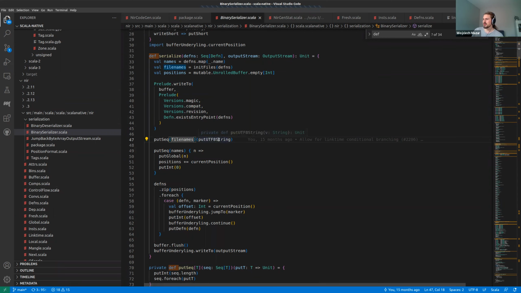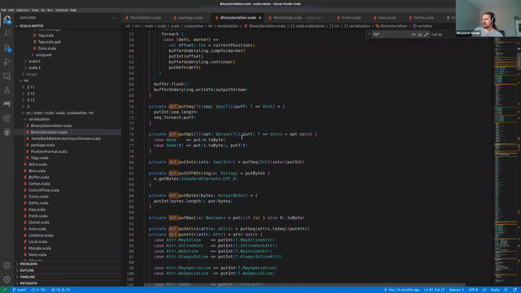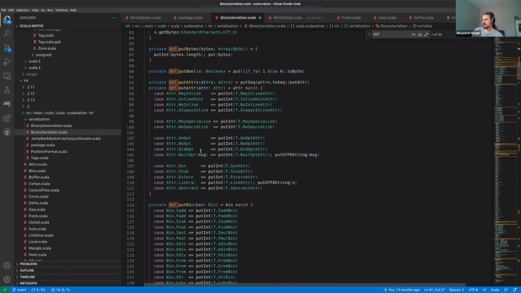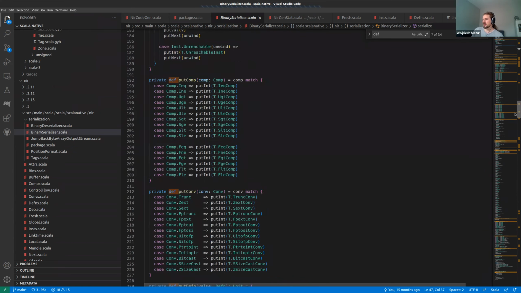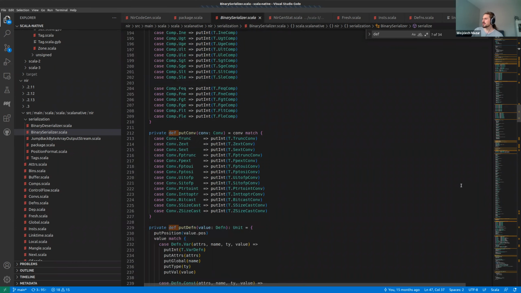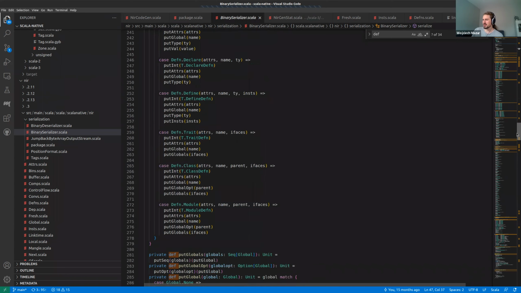In most cases, I guess it will be a single file matching a single compilation unit. And then we basically put positions of the definitions and write all these instructions, operations, and declarations based on some predefined format.